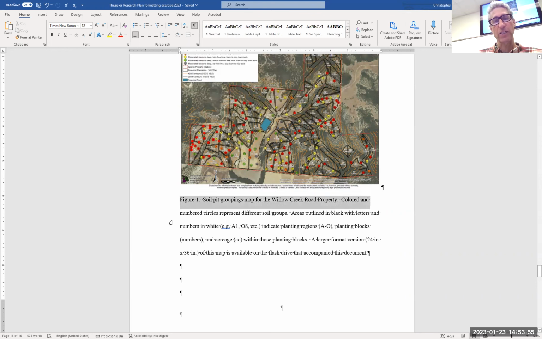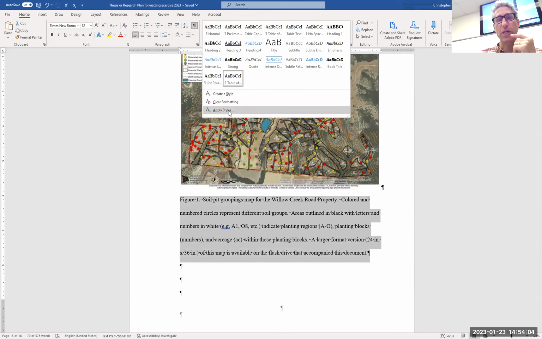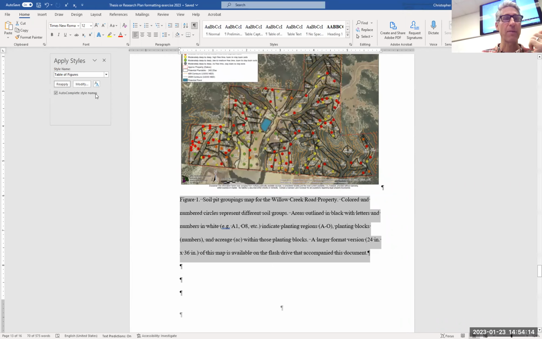So what I'm going to do is I'm going to select the text. And then after I select the text, I'm going to go to apply styles. Okay. And then you'll see this apply styles window come up. And if you click on the little down arrow to the right, when you scroll through this, find figure caption.